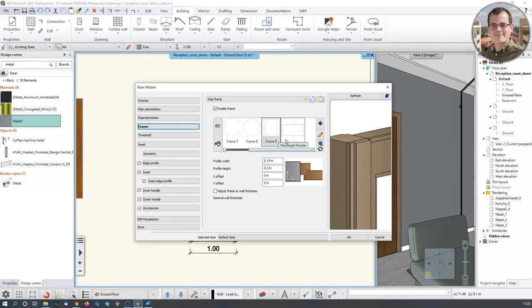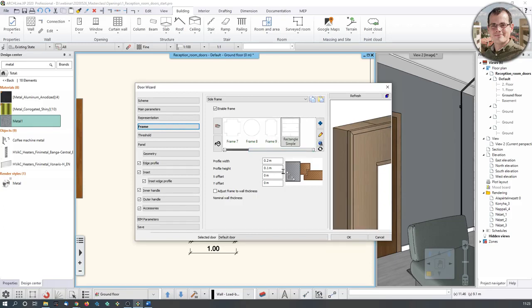It creates elements and holes and insets based on profiles. Let's go back to simple rectangle and check the sizes. The profile width should be 0.05 and the profile height should be, I think this is good for us. By the way, if the 3D doesn't appear by itself, doesn't update, you just have to click refresh.